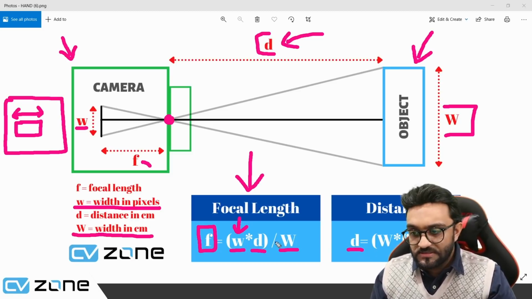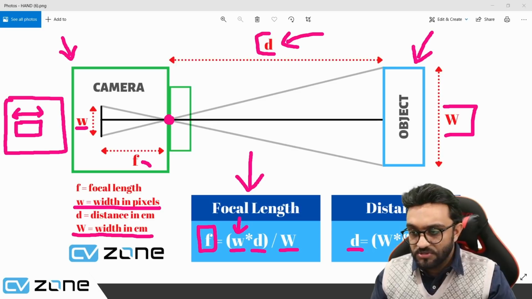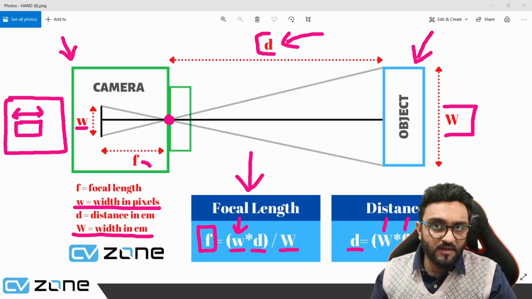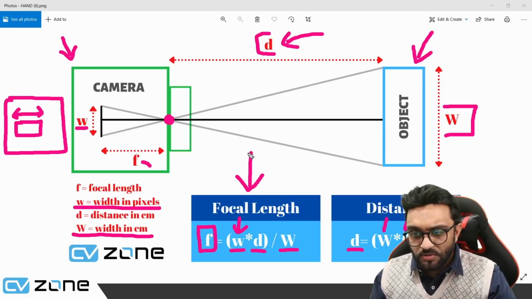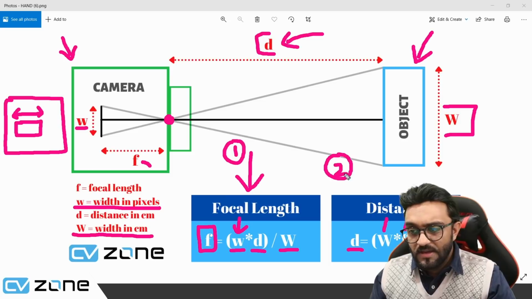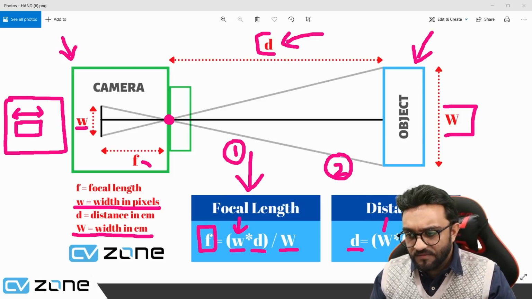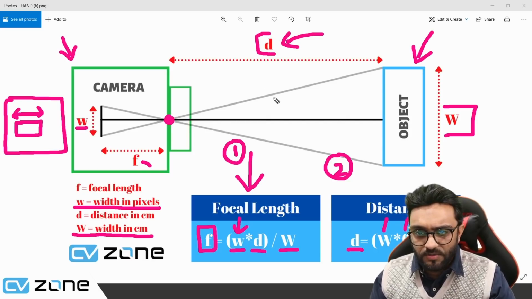Once we are done with this calibration, finding the focal length, we will apply the formula for the distance, which is just rearranging this formula, and we get w multiplied by f divided by the small w, which is your pixel value. This is the centimeter value, and this is the focal length that we found. So we are going to do step number 1 to find the focal length, and step number 2, once we find the focal length, it will be constant, so we will not apply the formula again, and we will keep checking the distance again and again, because the f, the focal length, will be with us. So this is the basic idea. This is what we are going to use.